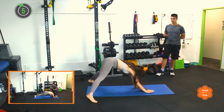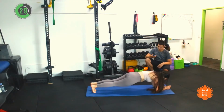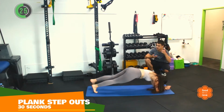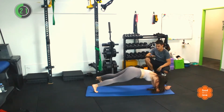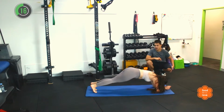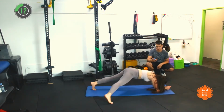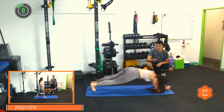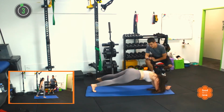Last 3. And one, okay, last one, plank step. Good, and one foot comes out. Nice, and back to the center. Yep, you got it. All right, 15 seconds, and then we're gonna take a quick breather, grab some water if you need it, and we shall get straight into our workout. Alrighty, last 3, 2, and one, yeah.